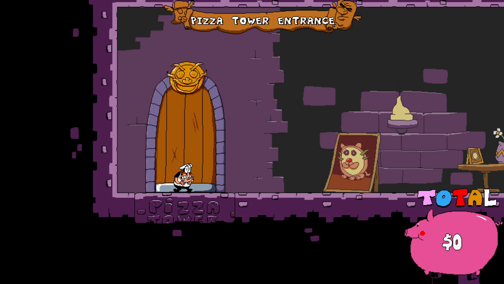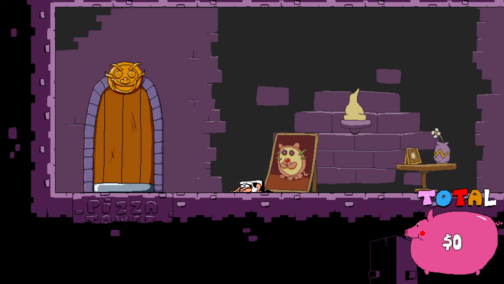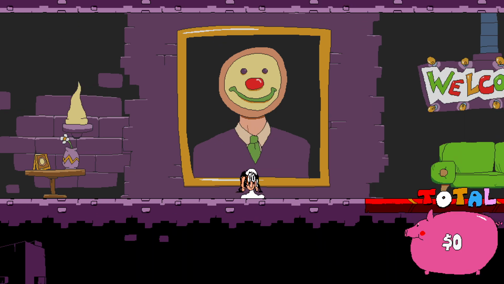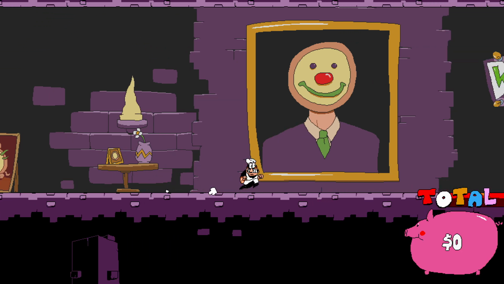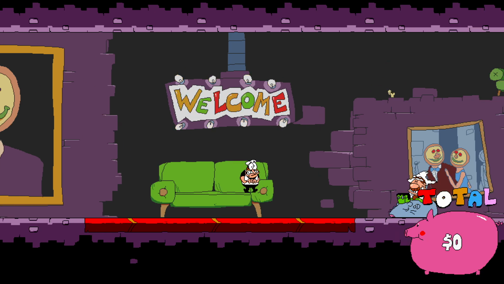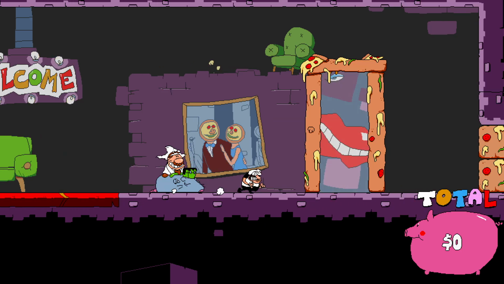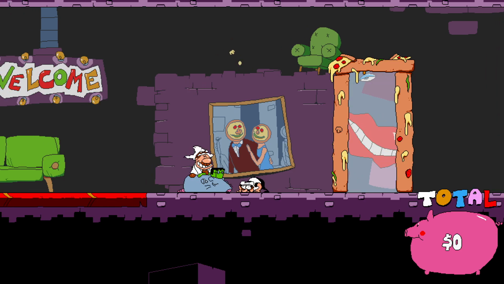So, here we are in the Pizza Tower entrance. Here we've got a little piece of kitty cat. And here we've got a very handsome looking man. Hello, sir. We've got some flowers around here. We've got a nice bench with a nice welcome sign. Aw, how kind. And right here, there's a guy and a rat.